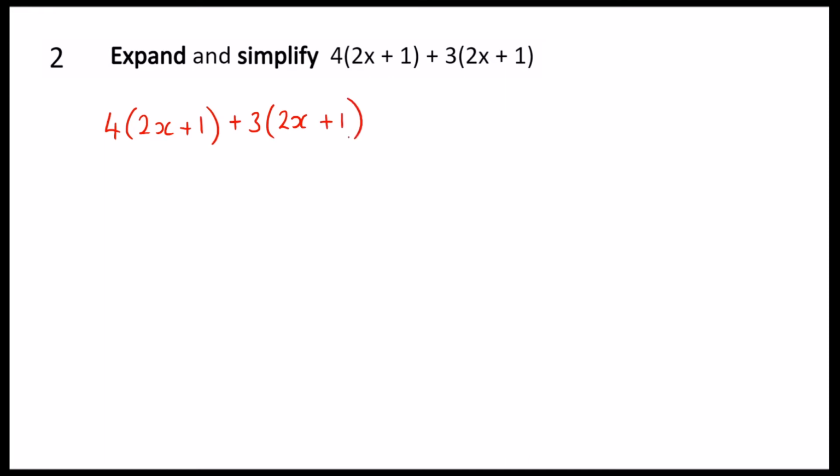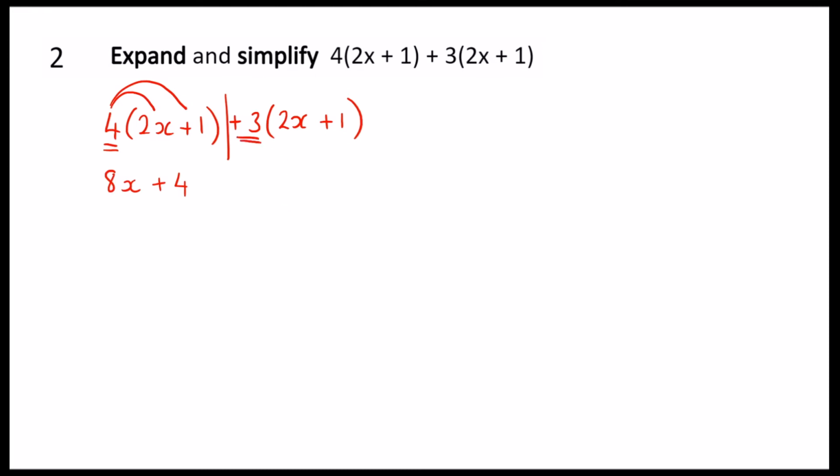+ 1). Now, first of all, if I split the question down this line here, hopefully you can see that on the left side we have a single bracket that we can expand, and we also have a single bracket on the right hand side that we can expand as well. Let's start on the left hand side. So we have 4 on the outside. We want to times this by everything inside our bracket. So 4 times 2x gives us 8x, and 4 times positive 1 gives us positive 4. That's the left side done.